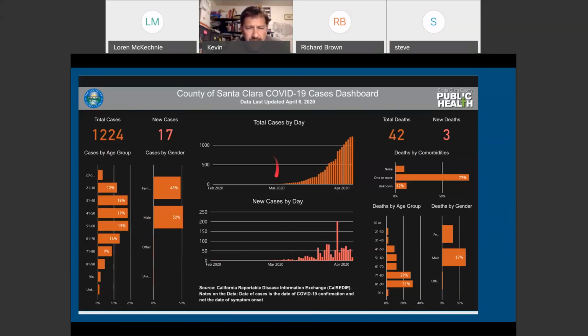It shows, oh my gosh, look at this going crazy. Well, this line right here on this last day is the total number of cases we've had at 1,200. See, right here's 1,000, so over here's 1,200.